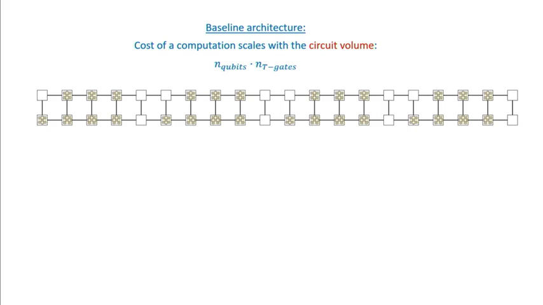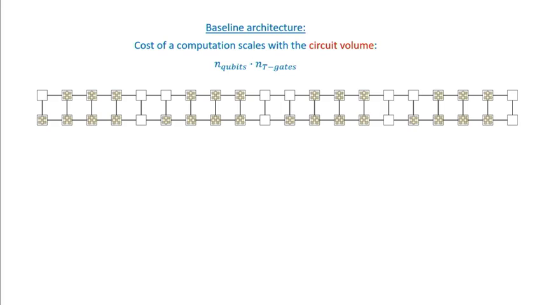All the general purpose architectures for surface code quantum computers that had previously been described in the literature are all of the type where the cost of a quantum computation is determined by the number of qubits in the computation multiplied by the number of T-gates. That's because they all correspond to some arrangement of logical qubits in which gates are executed sequentially, one T-gate after the other. So when you want to know how costly it is to run a quantum computation on such a device, all you need to do is count the qubits in the algorithm, count the T-gates, and then multiply the two numbers to get the space-time volume.